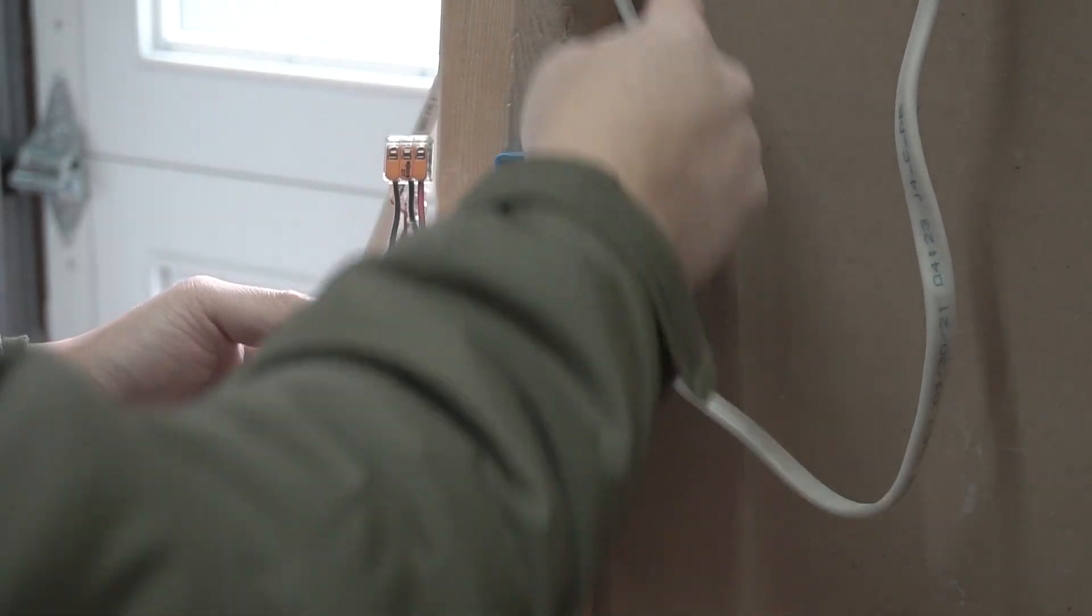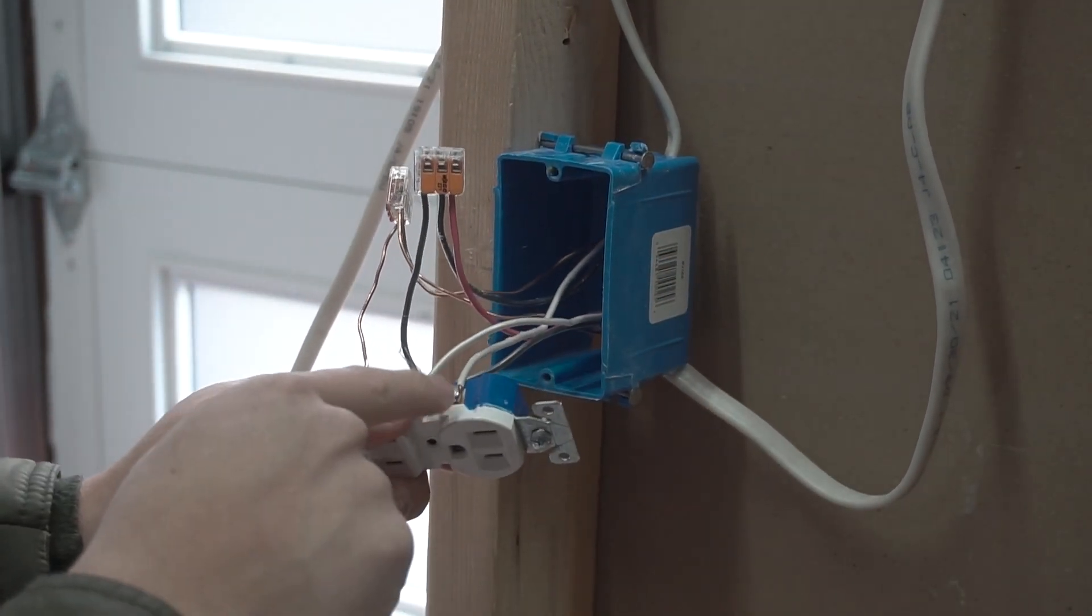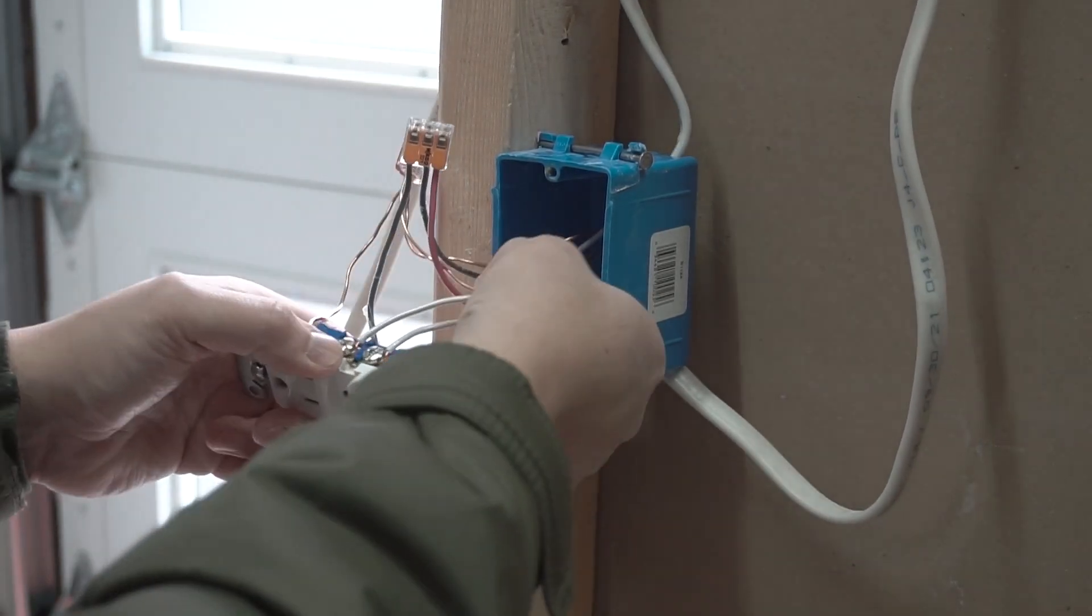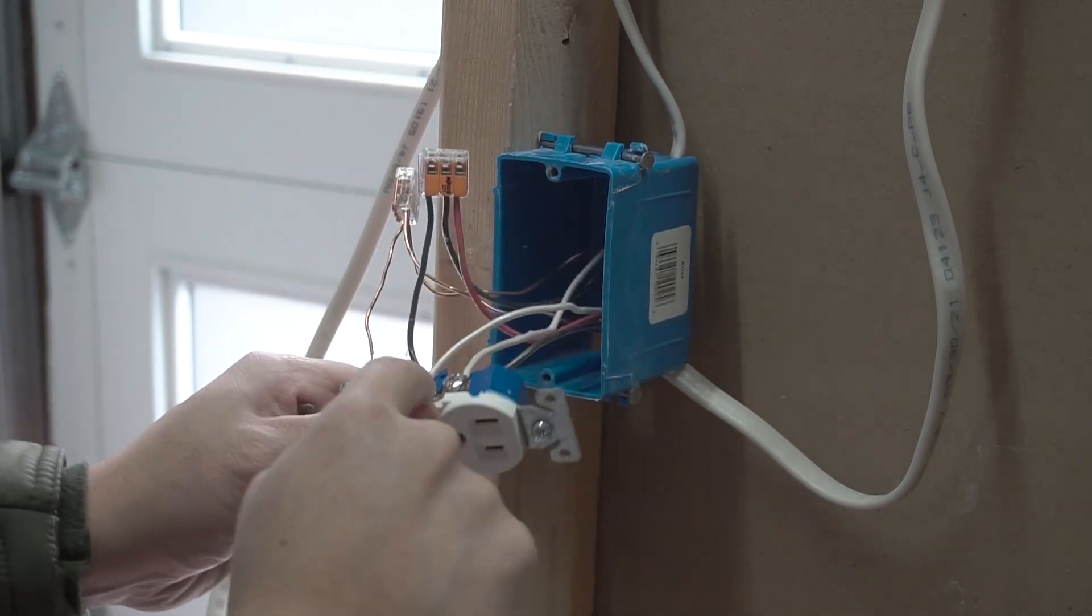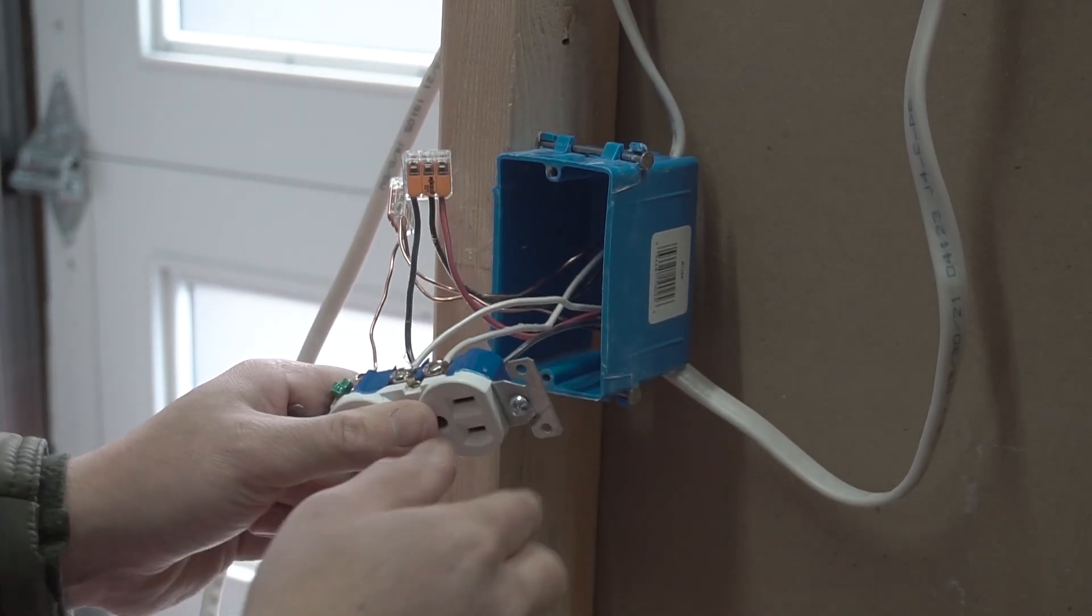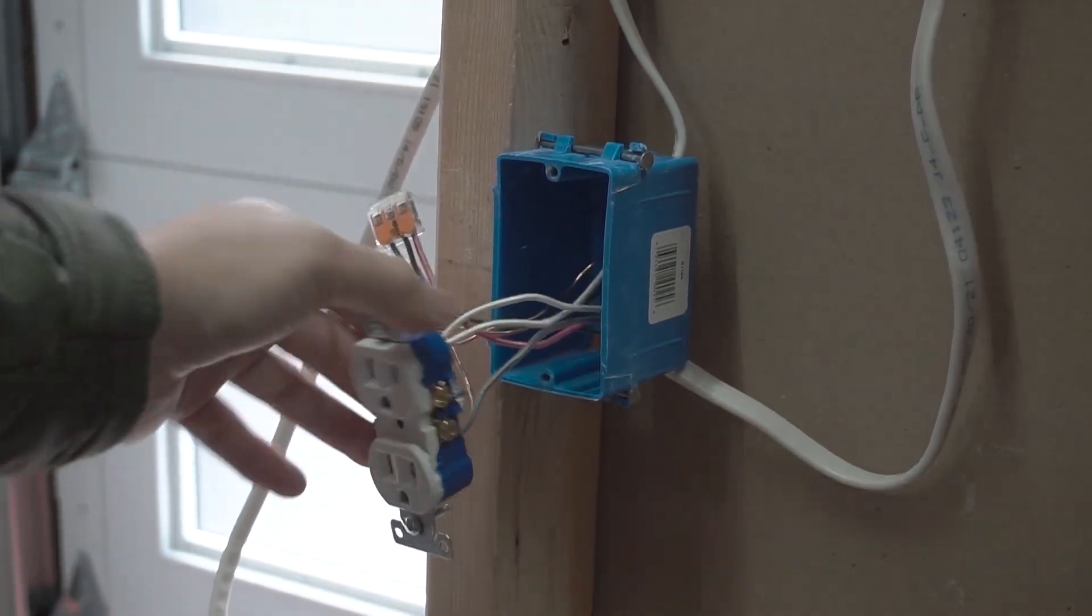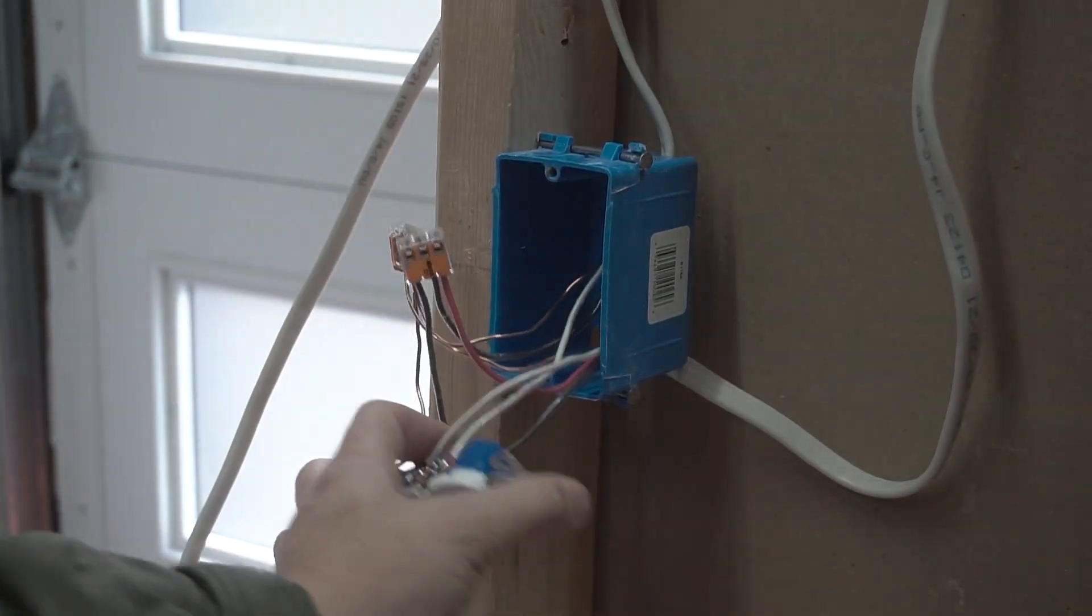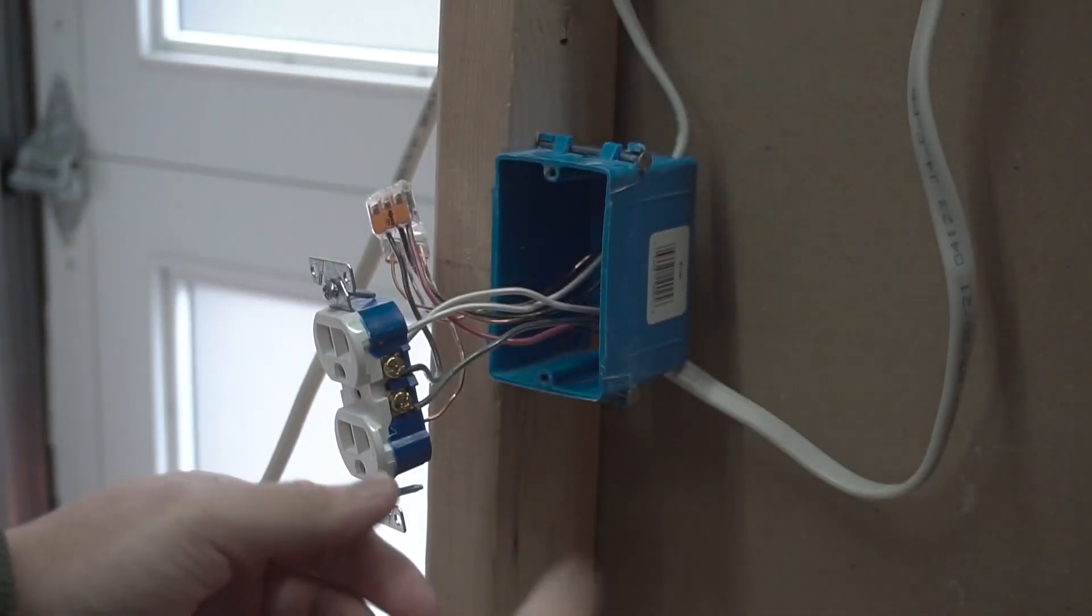So now let's get with the neutrals. The neutral from the 14-2 is connected on the silver side top terminal of this outlet, and then the 14-3 neutral is connected onto the bottom terminal of this outlet. So with that being said, hopefully you understood that. Take a quick last look on this and let's go follow the 14-3 wire to the last J-Box.